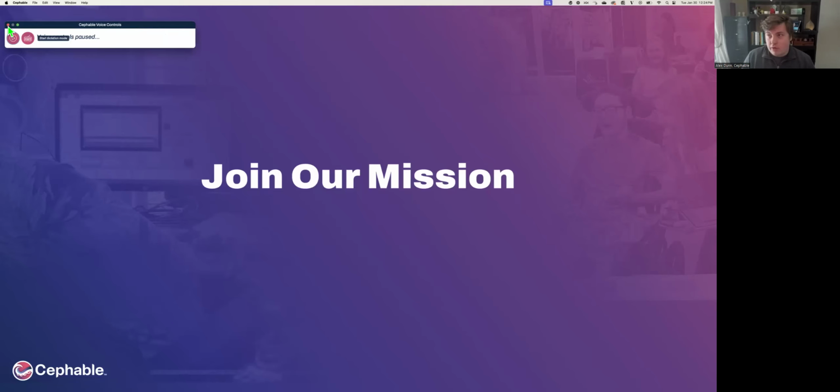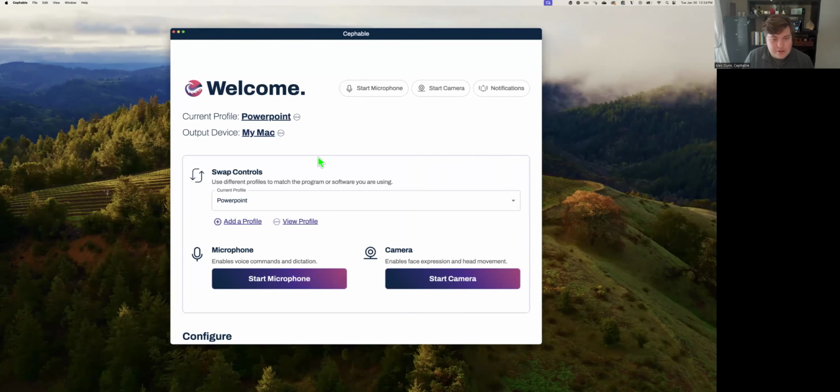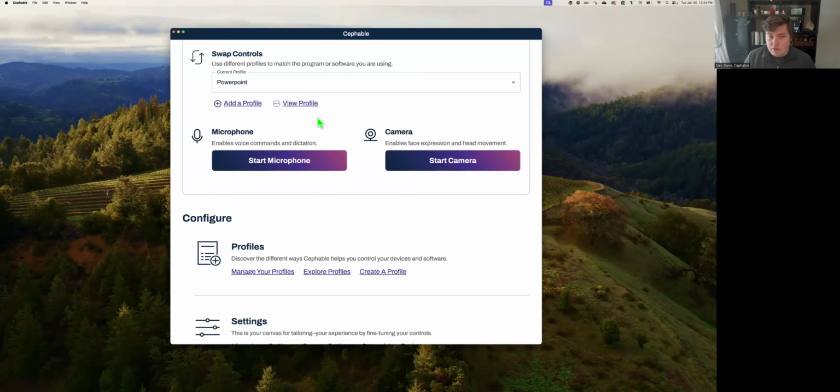A couple other things I want to show before we move on. I know we've only got the original 5 minutes left of the scheduled time, and I appreciate all of your time as well, is some of the other settings and things that you can explore. So out of the box, control profiles have inputs and outputs. Your microphone and your camera can be used right on your own computer, but there are other settings you can turn on as well.